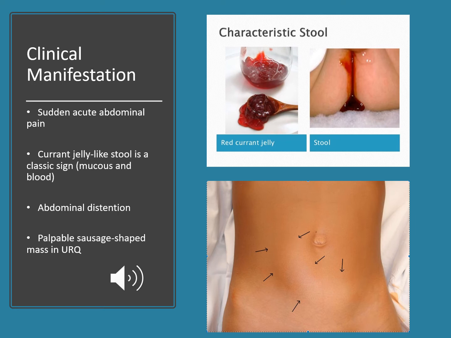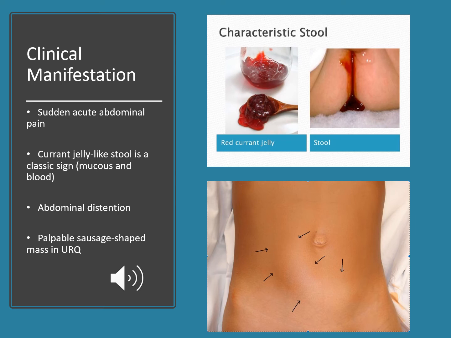Assessment for intussusception. The child typically will have sudden acute abdominal pain. They'll typically draw their legs up. They have these crying episodes that repeat every 15 to 20 minutes, and they may even vomit, which will contain bile. After that peristaltic wave that caused that discomfort passes, then they will appear like they're symptom-free and maybe play happily or at least be a little more calm and not crying and agitated, right?